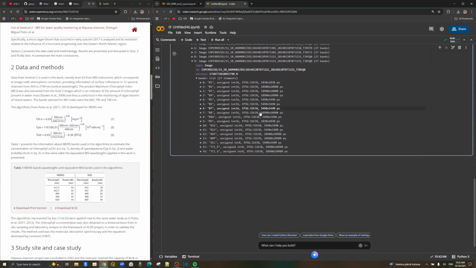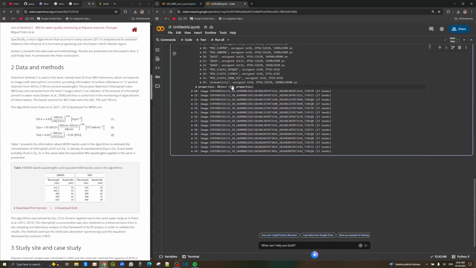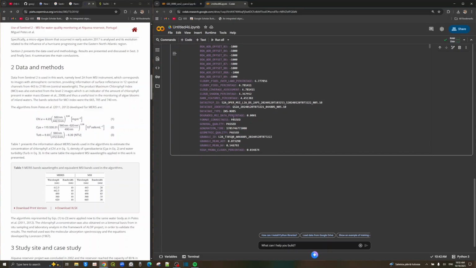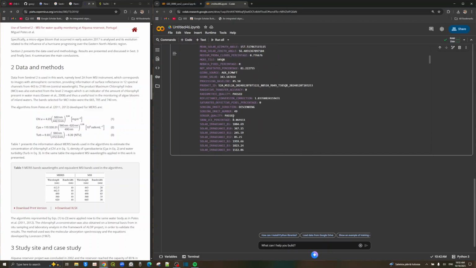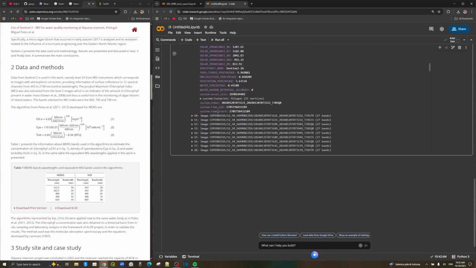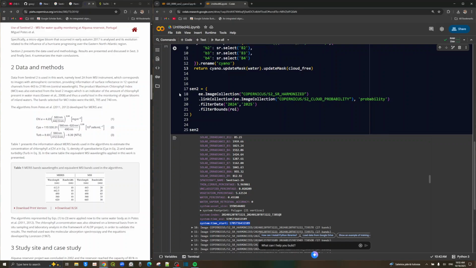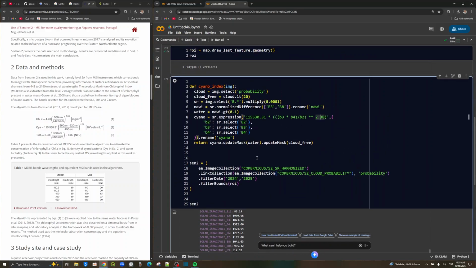Remember that the input image has some properties, and some of them are necessary for the output, specifically the system time start, showing the date of acquisition for each image. So back to the code here, and remember to do the copy properties. From the input image, take the system time start and add it to the output, just like this. Okay, the multi-step processing function is now ready.